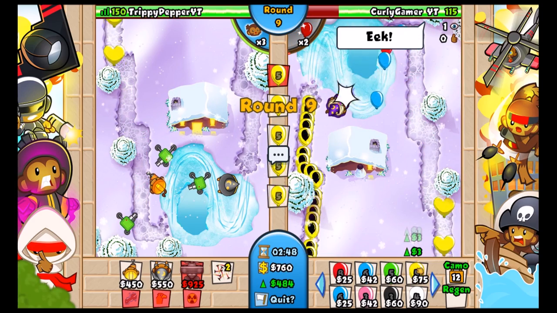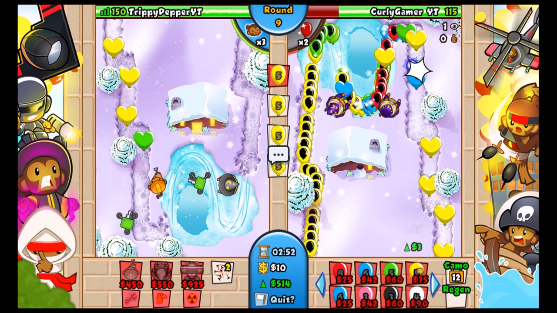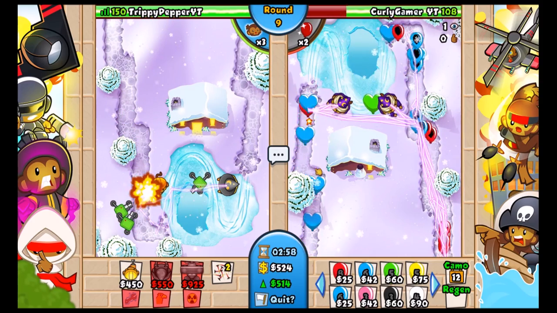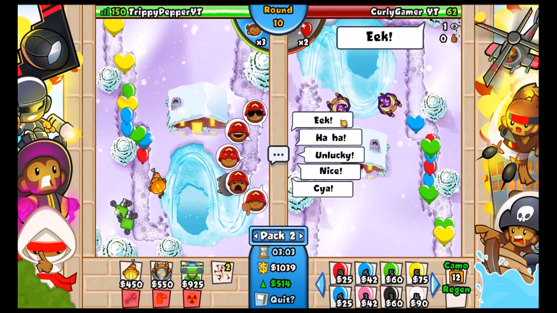Right, so let's see what happens now. I'm boosting some yellows at him. He gets another wizard up. Are we going to force a boost? Are we going to force it? And he gets another lightning wizard up. Nice, so he's got double lightning wizard action there. He lost quite a few lives. Eek.